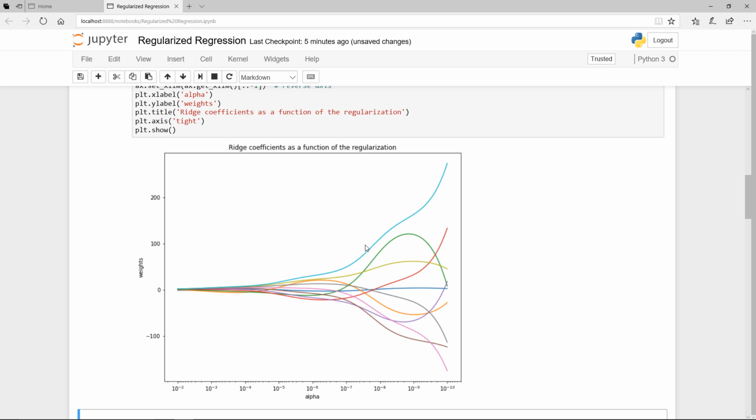And you can see that the weights just explode and are all over the place. As you start to increase alpha, notice that this is 10 to the minus 10, 10 to the minus 9. As alpha increases this way, the regularization increases, and the coefficients start to stabilize and converge to 0. That's really the weights here.